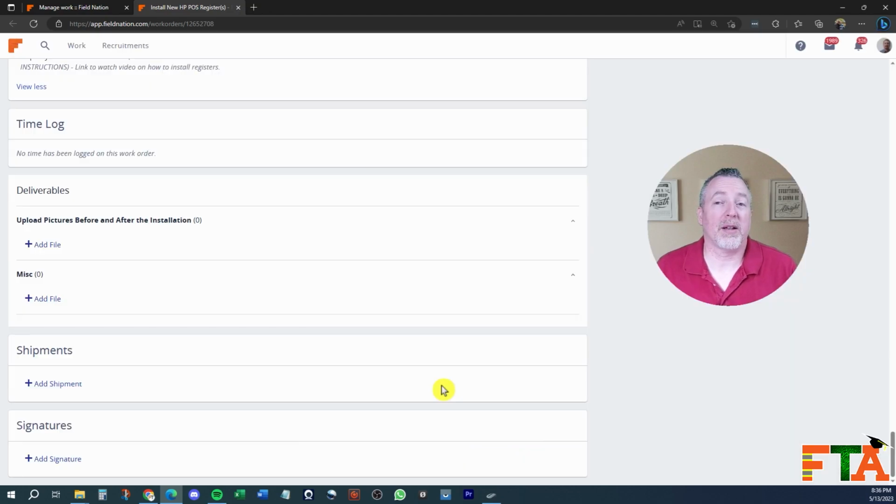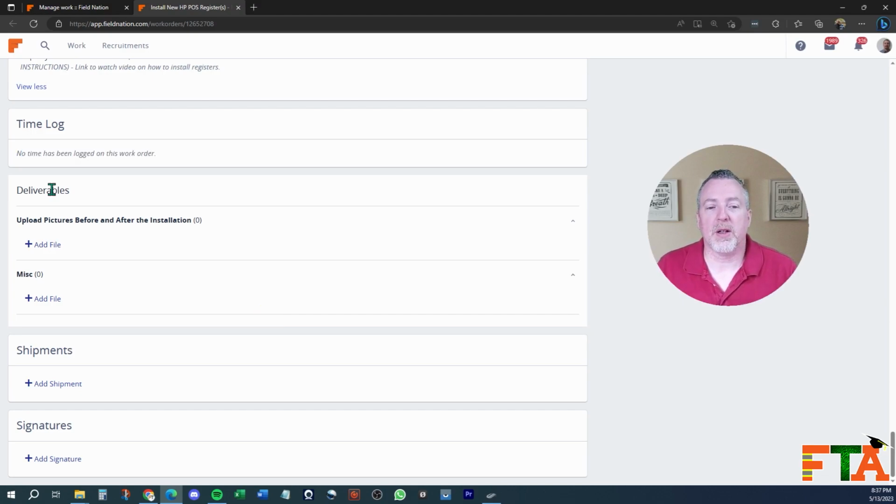When you have checked in and checked out, you're going to see time logs showing up under here that'll show your check-in and your check-out. And you can actually have multiple check-ins and check-outs. If you go to a job site and you're there from 8 to noon, and then you take lunch from noon to 1, then you can actually check out of the job and check back in at 1. And then when you're done at the end of the day, check out at 5. And if it's a multi-day job, then obviously you'll check in again the next day. And so you can have multiple time entries based on the situation for the job.